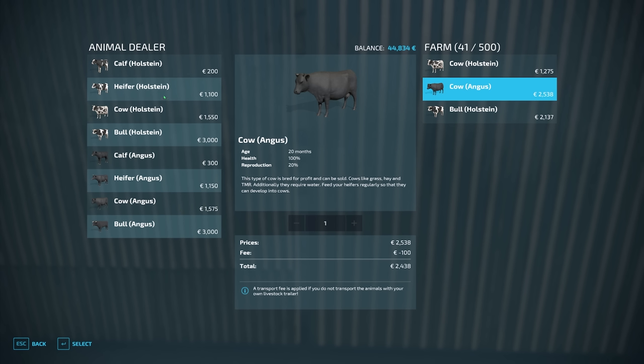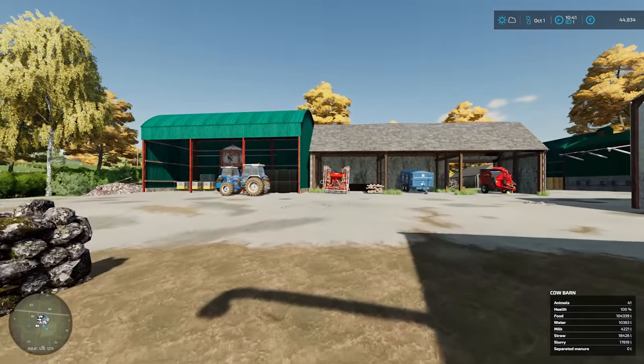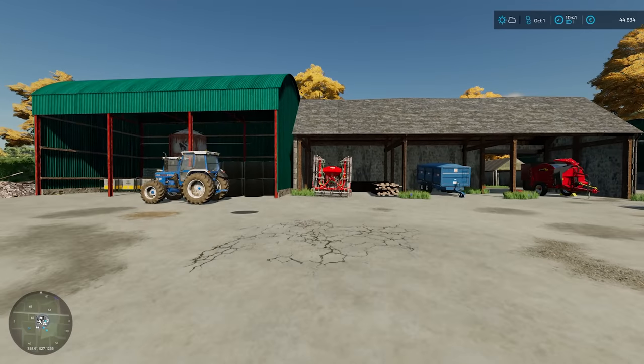But what I might do is reinvest some of that money into some heifers, some milk-producing heifers, and see if we can start to bolster those a little bit and make a little bit more milk, because milk is a pretty lucrative one. On top of that, I'm going to merge a few fields together.